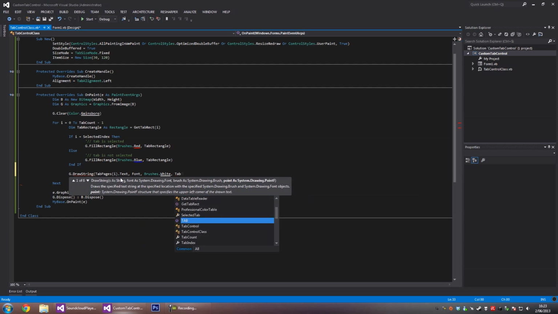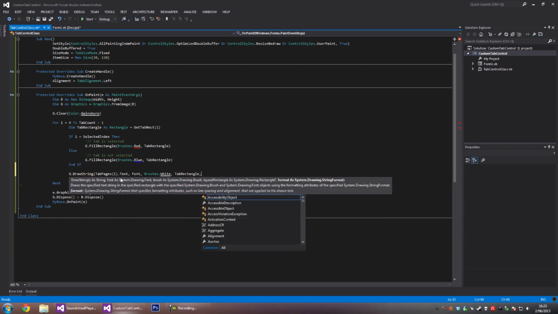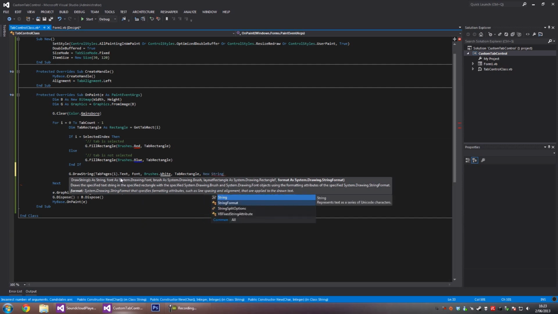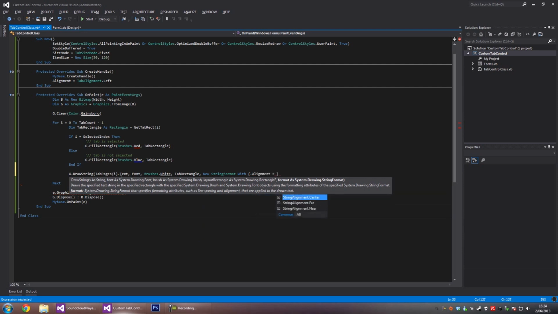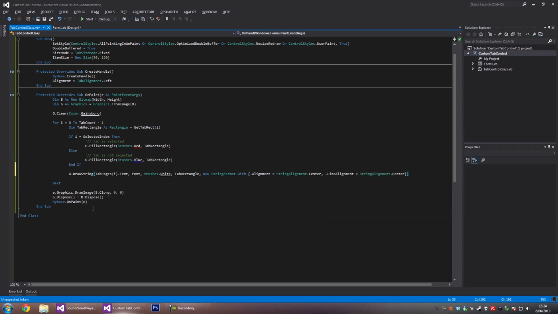So we're going to use tab rectangle, and we want the text to be centered inside the tab. So we're going to create a new StringFormat with some options, which is the alignment, the horizontal centering, so center, and line alignment to be center as well. This will make it centered inside the tab control.